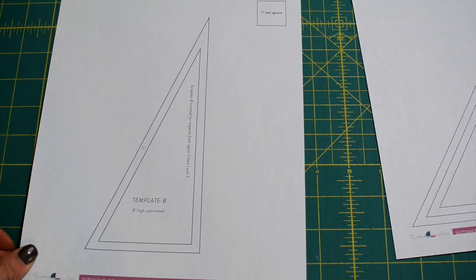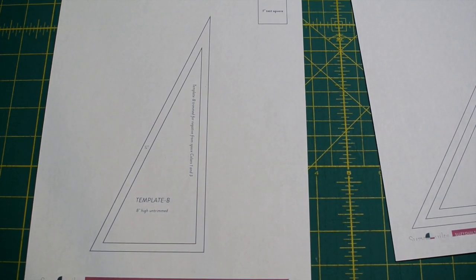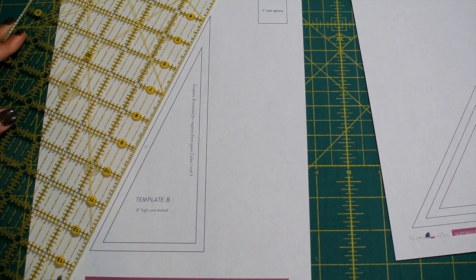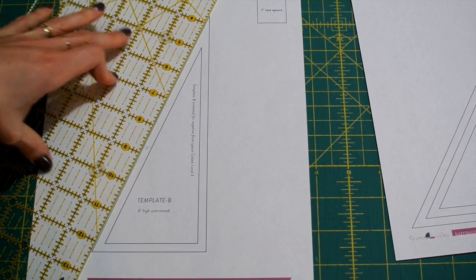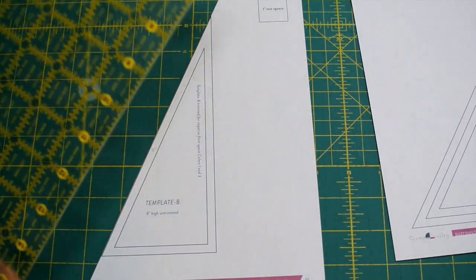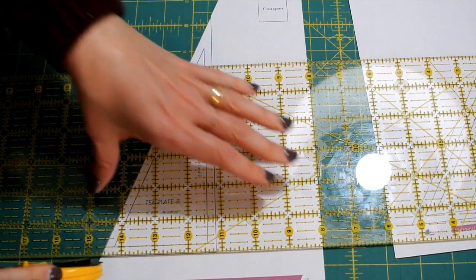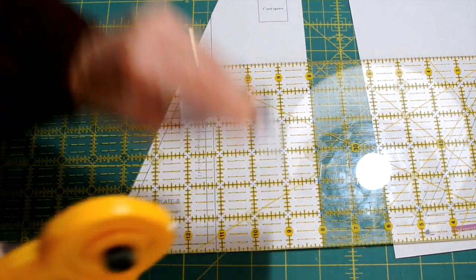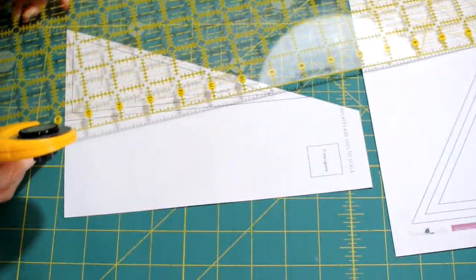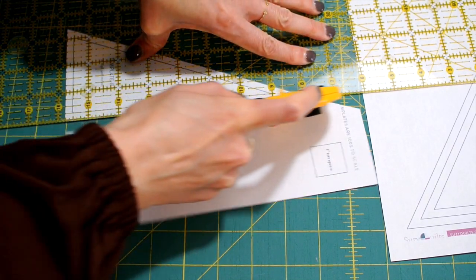I'm going to choose to use my ruler and rotary cutter because I like speed, and that is fast. So I'm going to grab my rotary cutter. I'm going to line it up just like this. And I'm going to slice it. Now if you're going to cut this, like I said before, with scissors, make sure that you use paper scissors, not your fabric scissors. You will be so sad if you dull your fabric scissors on stupid templates.